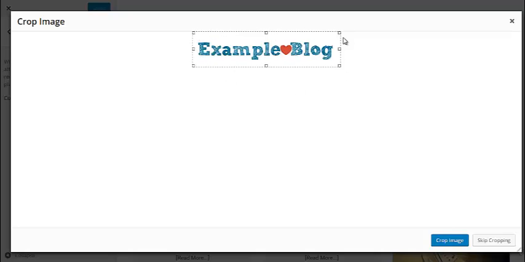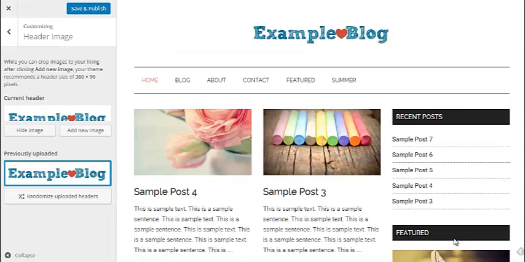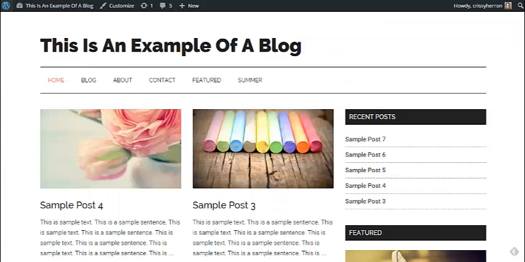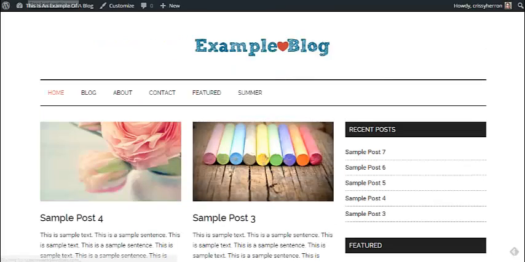We don't have to crop because we did pay attention to the size. So we are good there. That gives you an idea of what it's going to look like. So save and publish. Come over here. We just refresh the screen, and there's our header.